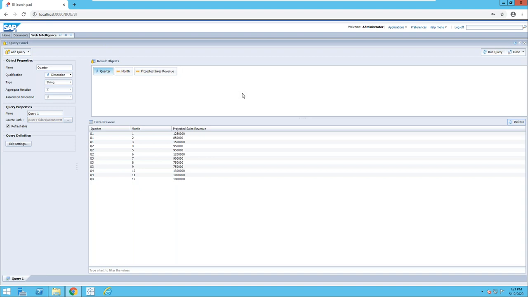Many people like to look at this so they can figure out which columns they need to bring into the report. Maybe they discovered that there might have been four or five other measure columns, but they didn't need them all. They could come up here and eliminate them as well. So I've got quarters 1 through 4, months 1 through 12, projected revenues for each and every one of them. Realistically, in a real life application, it would have been year, quarter, month. We did this to simplify things, to make the examples a little cleaner for you, just so that mentally you don't have to sort as much of it out. Let's run that query. But before we do that, we're going to go down to the bottom here.